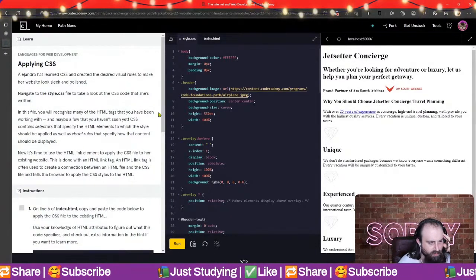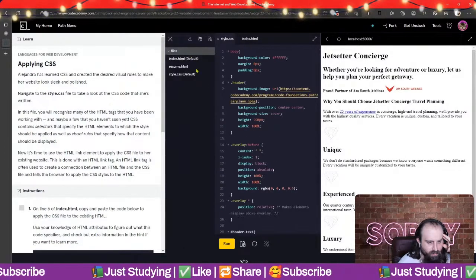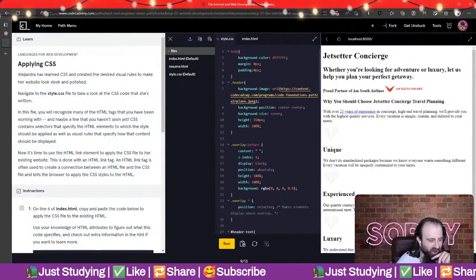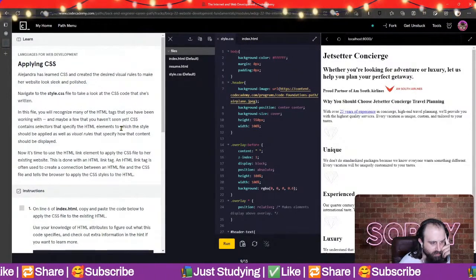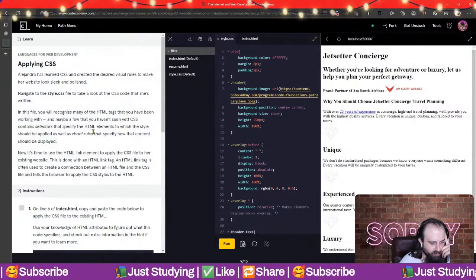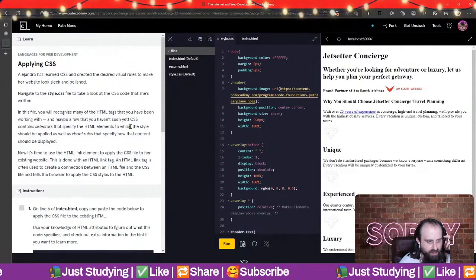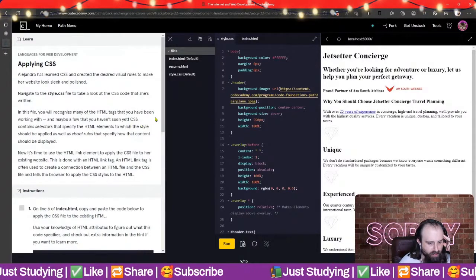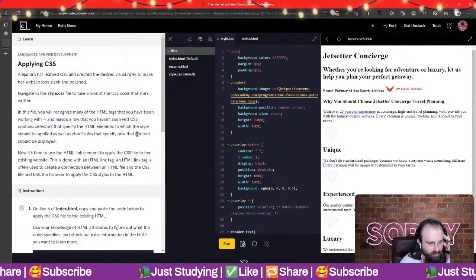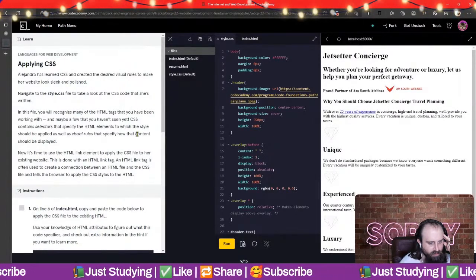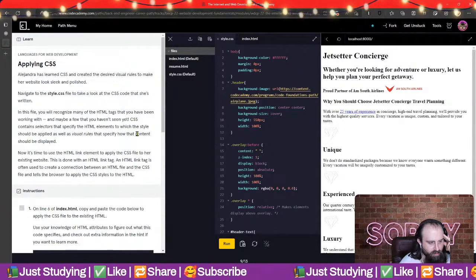Take a look. We'll recognize the HTML tags that you've seen working with.